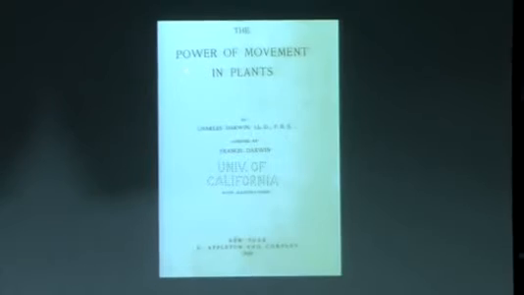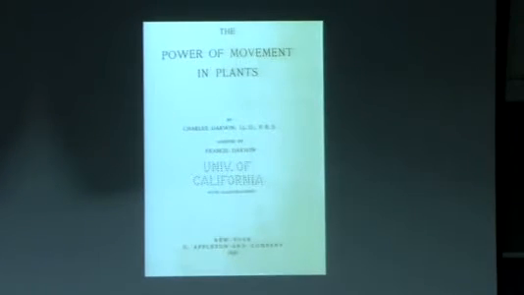Here is the book he and his son Francis published, and as I said, we have a number of copies. This was published in 1896, here in our library. It's a fascinating book. These are the kind of experiments Darwin did. He used candles. He didn't use electric lights. And in these experiments, he blanked various portions of the coleoptile and then was able to show that the region which perceived the light was the tip.